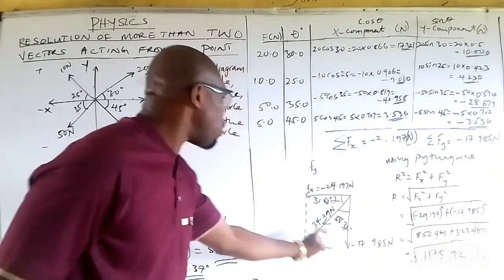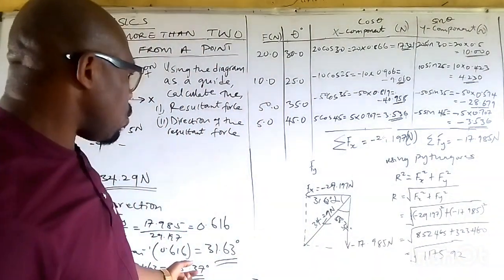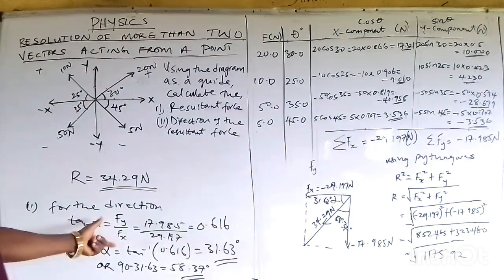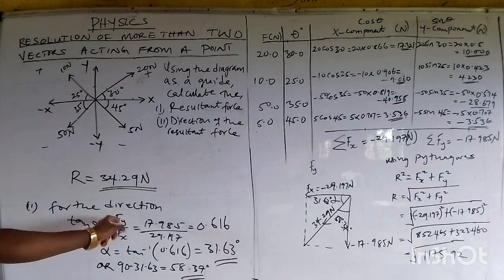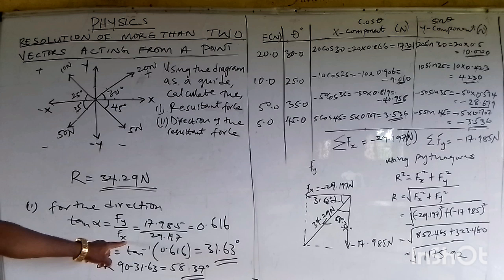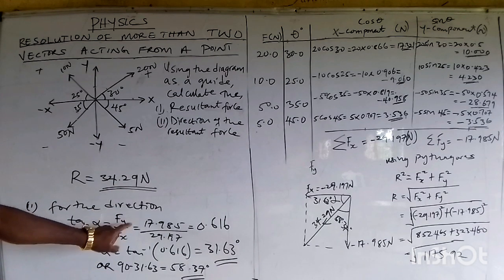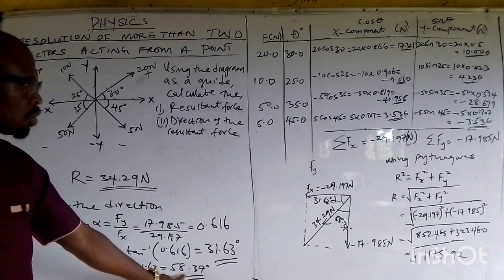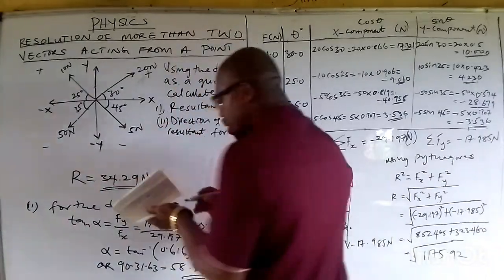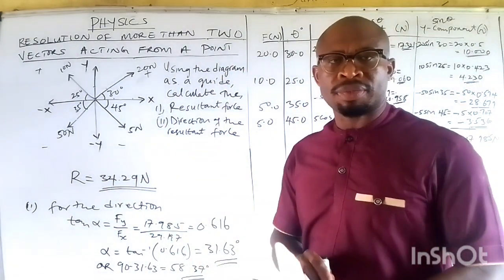So this one can also be done. If we swap these values, instead of taking tan alpha as Fy, all the forces along the y-axis, over all the forces along the x-axis, we turn it upside down, put your Fx here, put your Fy here, and at the end of the day, this is the value we are going to take. Alright, so let us take another one.